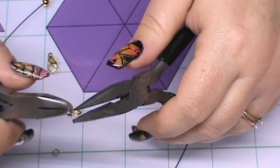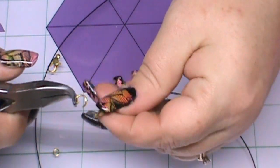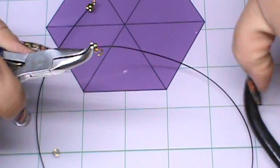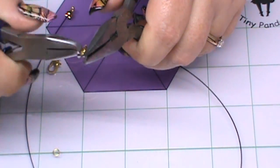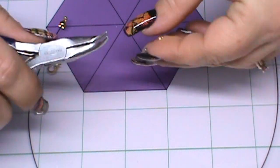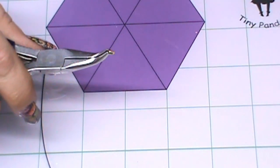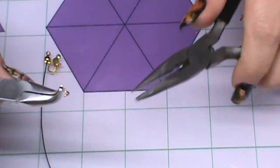So to open a jump ring, most of us know. Twist it one way and the other. Put it on there. Twist it one way and the other to close it up. Most times you will hear a click when it's good and closed. You don't all the time. So make sure that it's good and closed. Make sure there's no gap. If you don't hear it, make sure there's no gap.